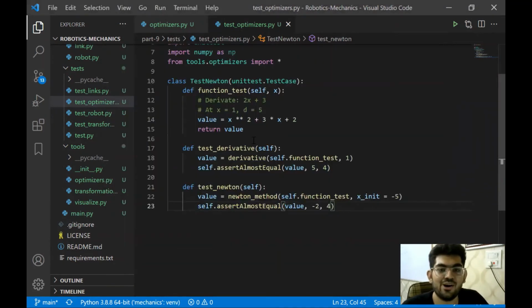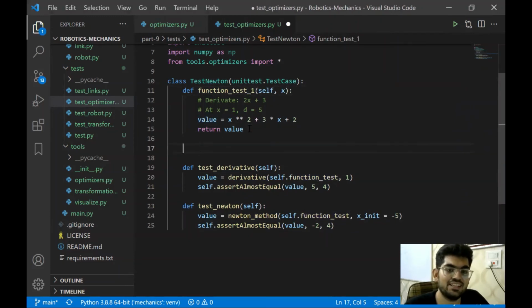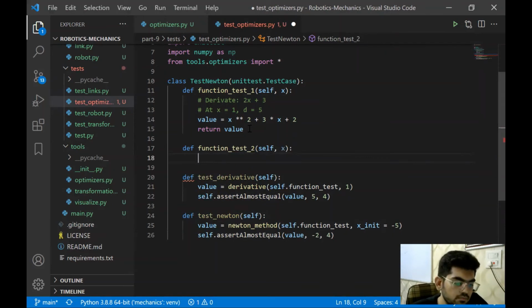Yeah, the test is working. Now, since we are on it, we are going to define a slightly different function that is going to be an exponential function. Let's try that. Yeah, let's see if we can make that. Okay, let's see some complex function, more complex than this polynomial function, and let's see what we get.